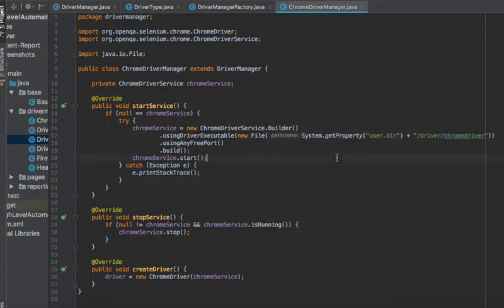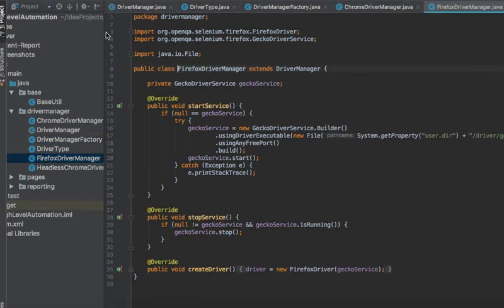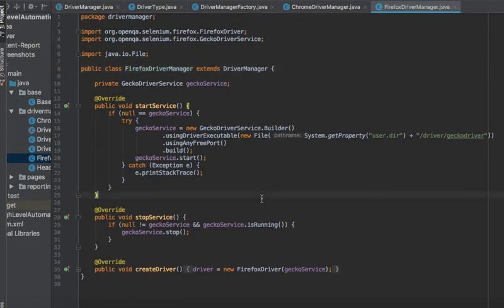It looks for the path and then it starts it. We can see in the stop service, it basically stops the service. In the create driver, it starts a new Chrome driver. And the logic is very much the same. If we look in the Firefox driver, it's very similar. So, I mean, it's just minor tweaks, and I'll go through this later on.